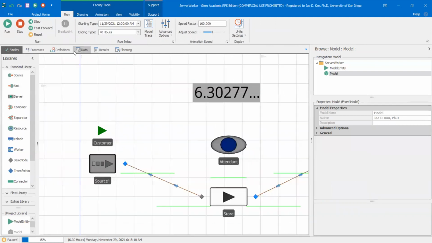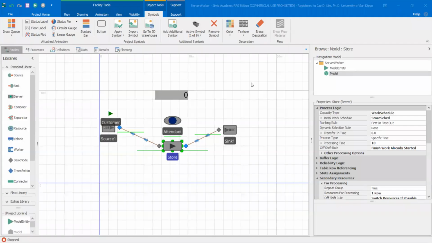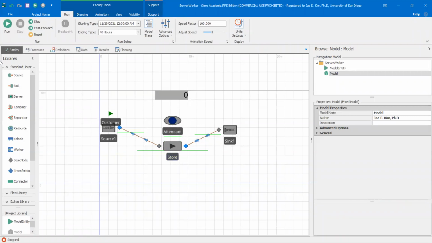Let's give it a different scenario here. It's the same way we did with the server. Now let's add in this logic. If I keep running this, you'll notice that once all of the model customer things are finished, the attendant stays on. So the attendant is still on shift. We saw the same issue when we were working with just a store server, and we had to add in that add-on process to check and then go off shift when it's all done. So you see right there, the attendant is still on shift. We're going to add in the other part, and this should then create another issue.